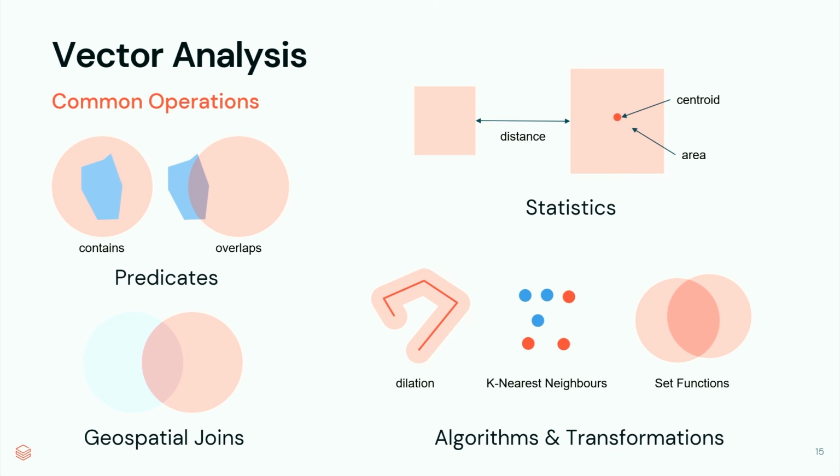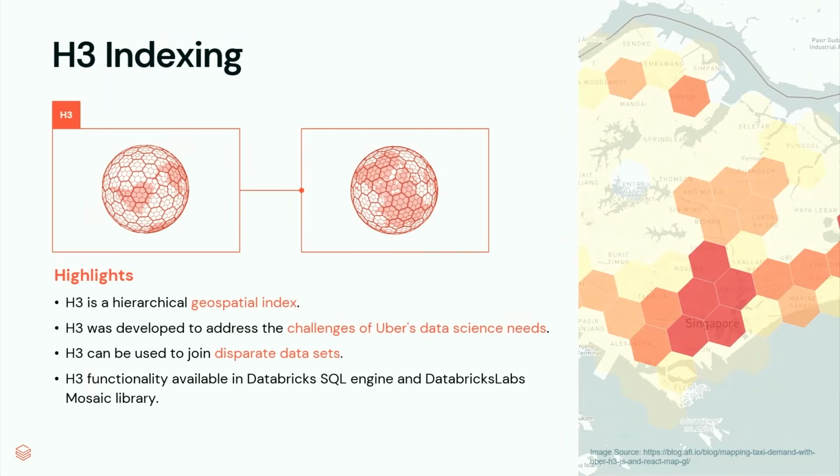But probably the most interesting one in terms of computational complexity is when we're trying to do a spatial join. We have a large data set of land parcels, or whatever it might be, on one side. We have a region of interest or something else that we need to join or intersect that with on the other side. How do we do that in an efficient way? This is where H3 comes in, which I said is out of the box with Databricks. H3 is a hierarchical indexing system that was first developed by Uber to deal with some of the large data challenges that they had.